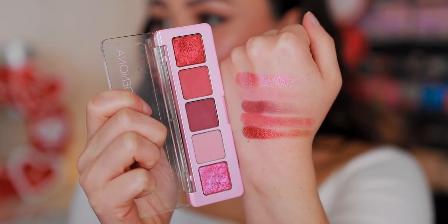Number five is the Natasha Denona Mini Crush palette. My feelings about this are similar to the ColourPop — it's just not my color story. I think the quality in here is really nice. A big disappointment for me as a Natasha Denona collector is that I already own all five shades in here. I'm not that mad at it though — this is a Valentine's Day launch, it's a cash grab, and that's what Natasha Denona did. If you want a pink eyeshadow palette, I think you will like this. I actually like this better than the ColourPop palette — the quality is better, and this shade Daisy right here is a game changer. This is $25, and if you're looking to save ten bucks you can get similar looks with the ColourPop. I still like the Natasha Denona Mini Crush better, but I have all these shades and I don't really want anything pink anymore.